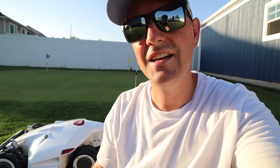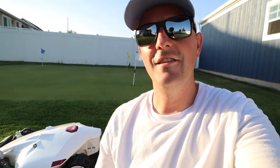Now the 3000 model, which is what you see here behind me, can handle up to 3/4 acre and still keep that same 33 degree slope tolerance. The 5000 model, which is the highest tiered model that they offer, can handle 1 1/4 acres and a 37 degree slope. So keep that in mind as you're shopping, if this is something you're considering. The different models cover different size areas and different slope angles.